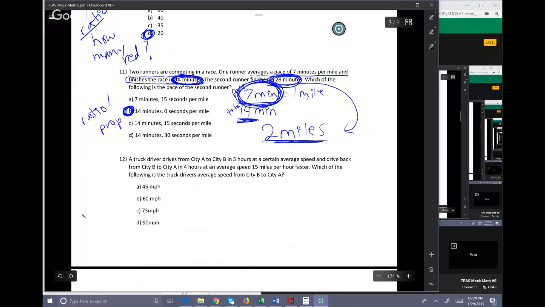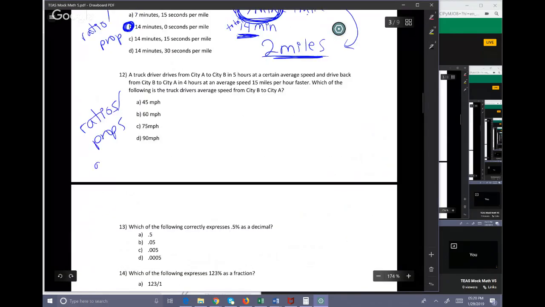12 is also a really hard instance of ratios and proportions. And again, this is one of the ones I get asked about all the time. This is a combination, actually, of algebra, and ratio, and proportions. And again, a lot of it has to do with organization.